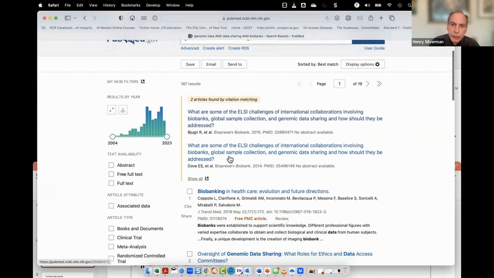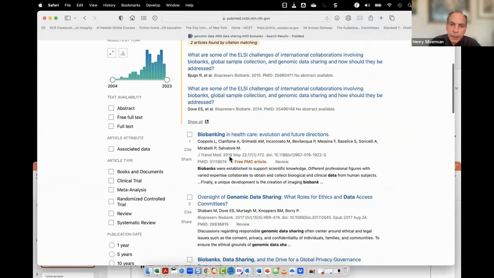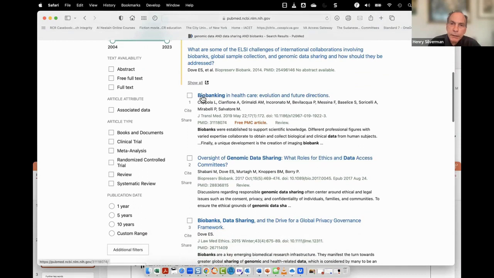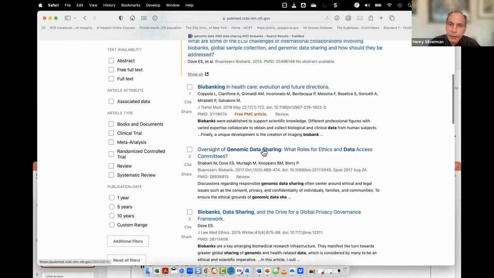I take a look at what has been written about those keywords, and I start looking at some of the articles, because now I want to search for more keywords. So now I look at biobanking and healthcare evolution, genomic data sharing.